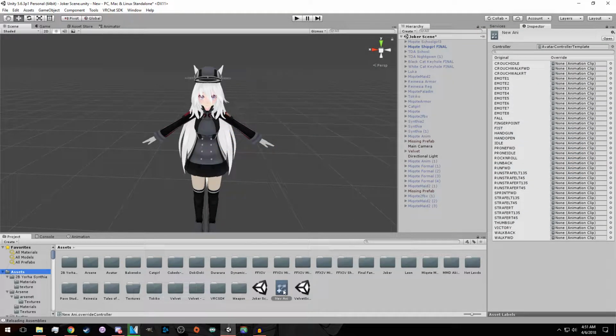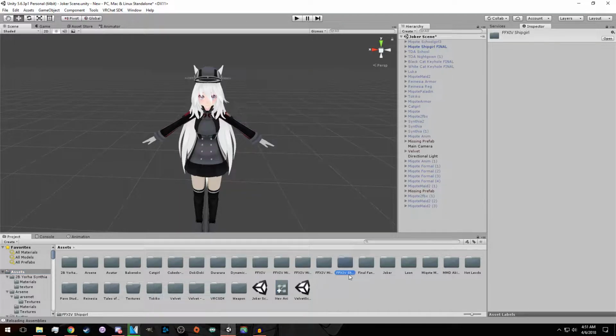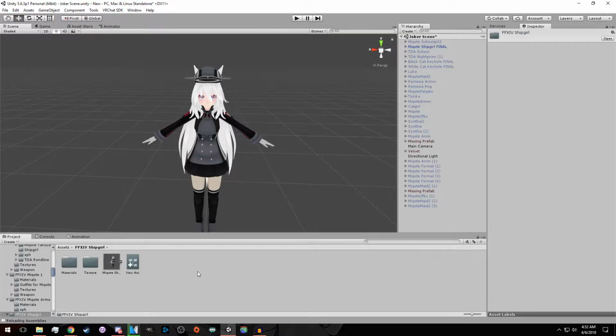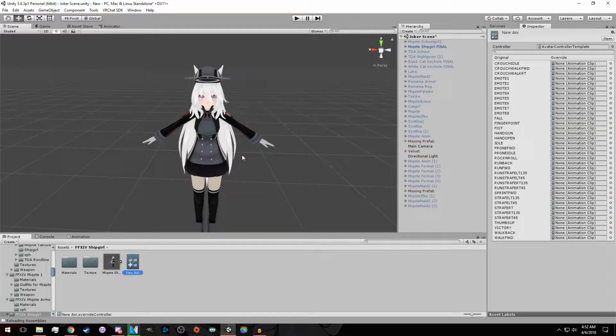Now, since I want to apply this custom animation to this kind of messed up and broken down rig for my Mikoti avatar in a Cancol outfit of some sort that I found, you want to drop it into the folder with your avatar. This avatar, it has the, I think it's Ship Girl. There we go. Drop it over into here, into Ship Girl. I can double click on this, and there we go. We have the new animation right then and there.